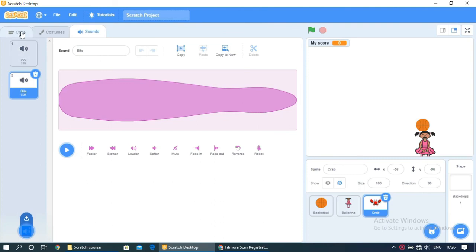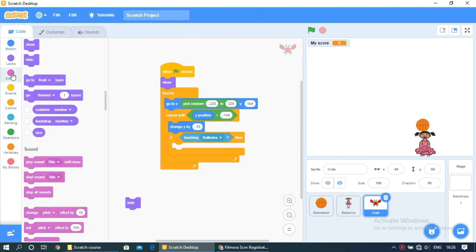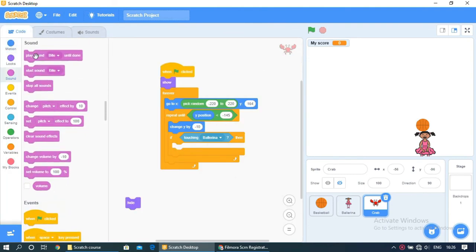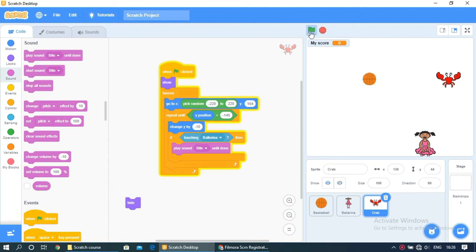Go to code, go to sound, and play sound. Whenever this crab touches the ballerina, the sound will play, and what we want to do, the game will be over.